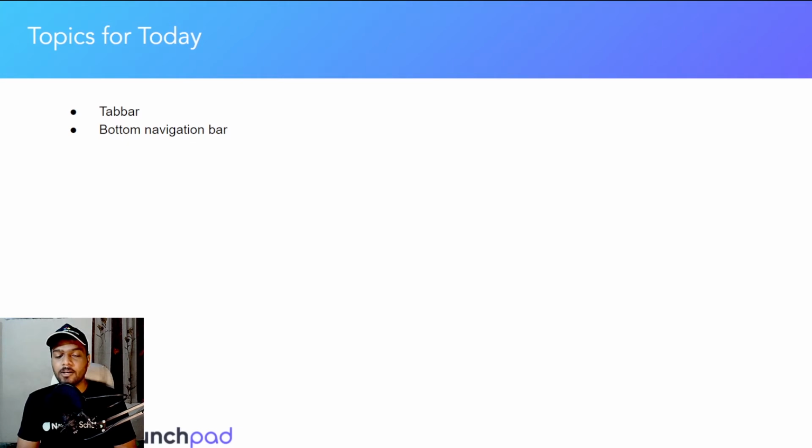Now talking about the bottom navigation bar, the best example which you can take is the Instagram app. In the Instagram app we have a bottom navigation bar present at the bottom of the screen, with various options, clicking which we can navigate between the various services which the Instagram app provides to us. That is basically a bottom navigation bar, which is also implemented for better navigation within an app, and when we want to separate multiple things in our app, we can use a bottom navigation bar as well.